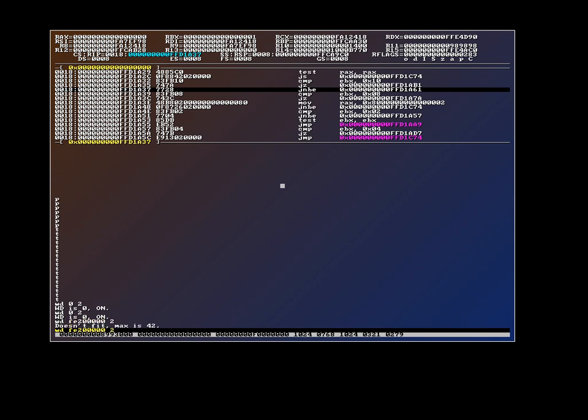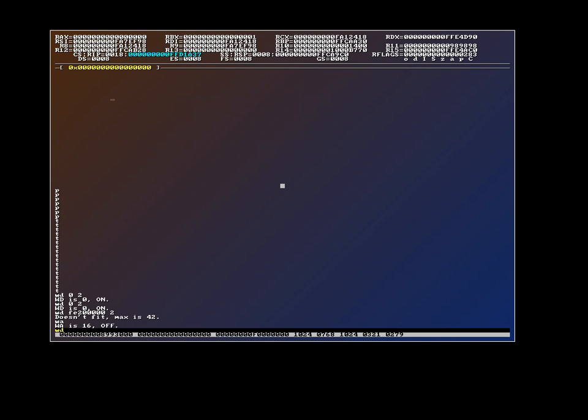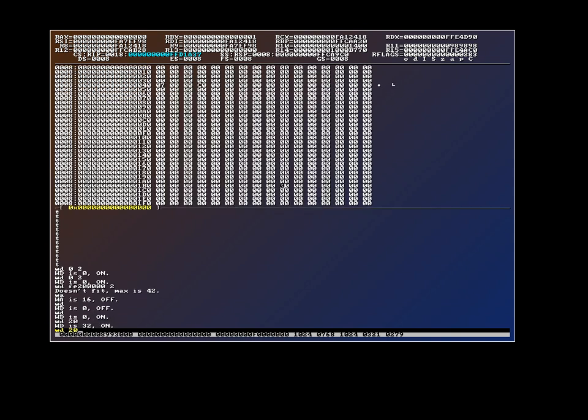Let's put this like, okay, doesn't fit. Well, let's disable this assembly, enable data, but with more lines, 20 for example. Windows assembly, I don't know, 18, whatever.